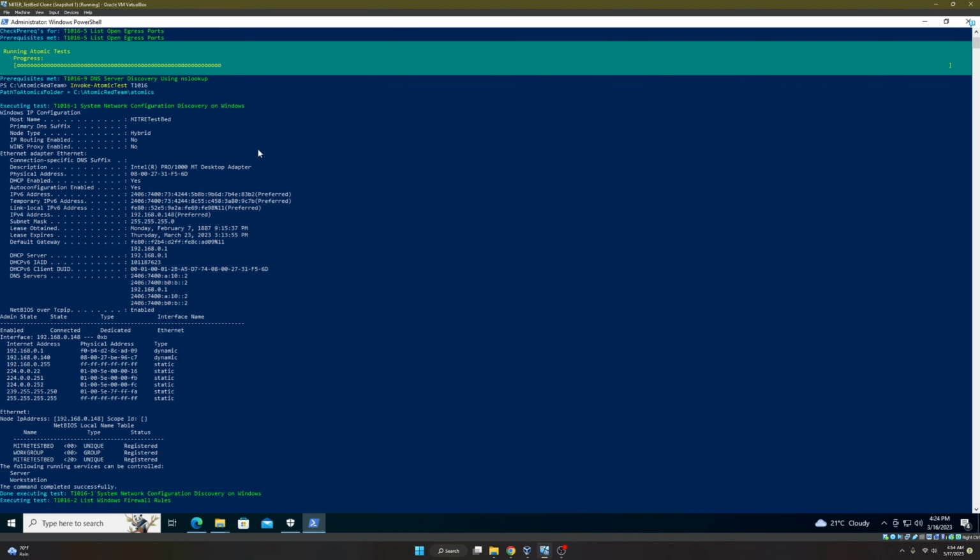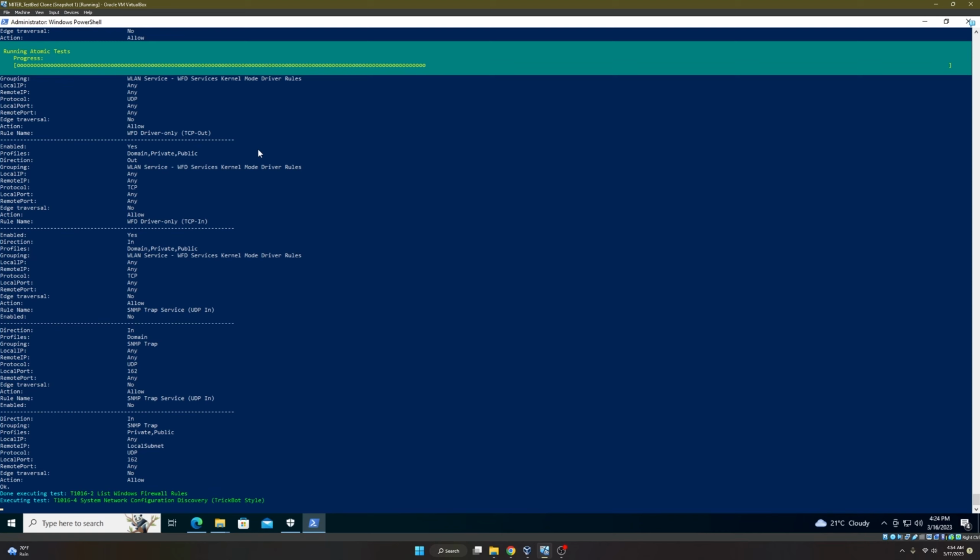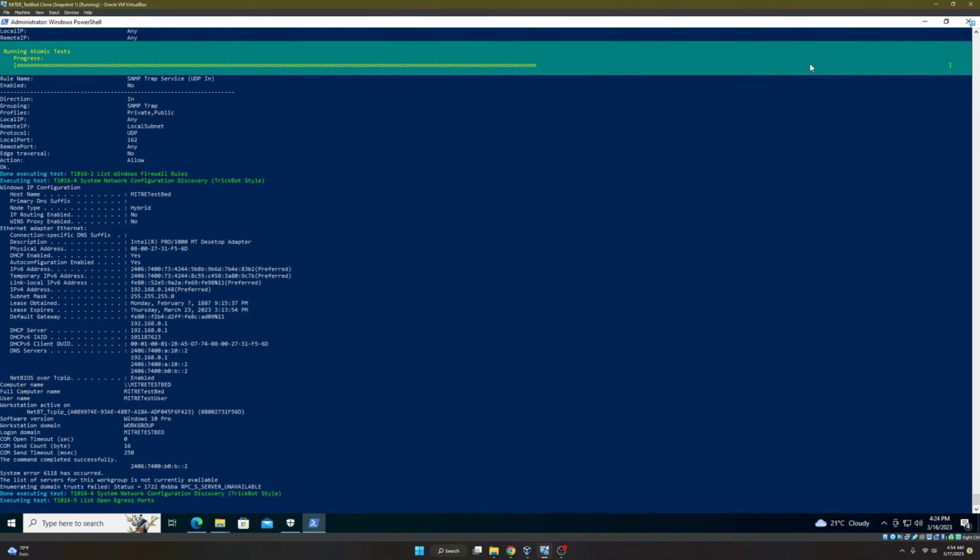Once I do that, you can see on the screen the various attacks are being run, and you're also seeing the result of it on the screen. You can also see the progress of the test at the top, which is good. We know what's happening. So let's wait for all the tests to complete.